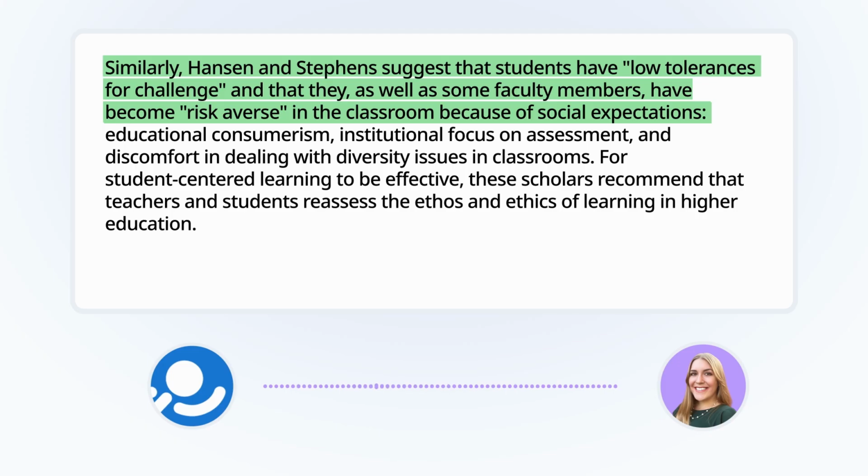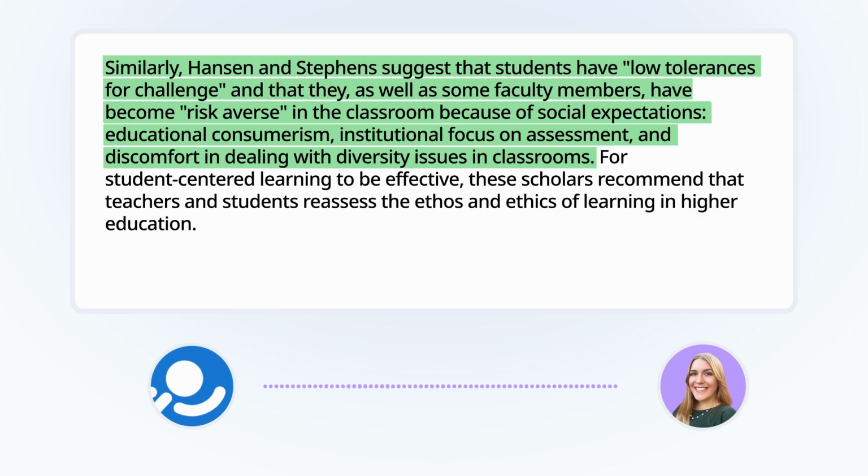And then we get a list, but social expectations, it does kind of sound like our idea of resistance because of social expectations. I think you're right. We might be coming back to that idea from P2. Educational consumerism, institutional focus on assessment, and discomfort in dealing with diversity issues in the classroom.